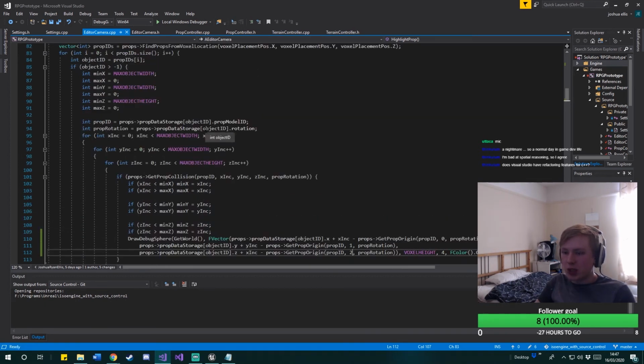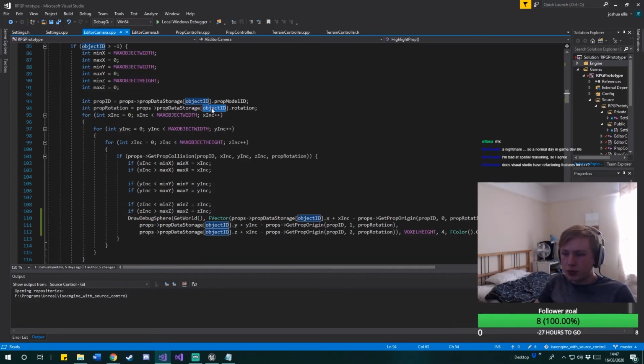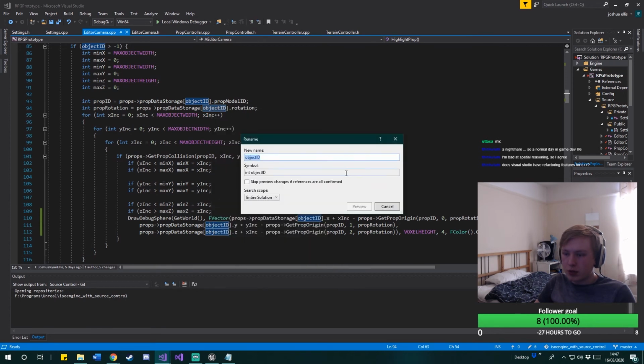So I guess I could just do renames and things like that, but it's more that I'm just getting confused by other stuff than anything else. But let's rename this quickly to prop instance ID.